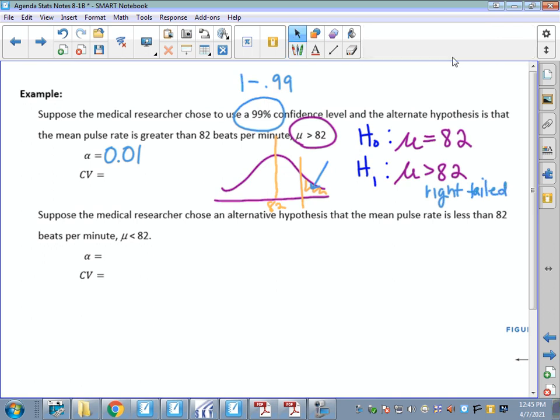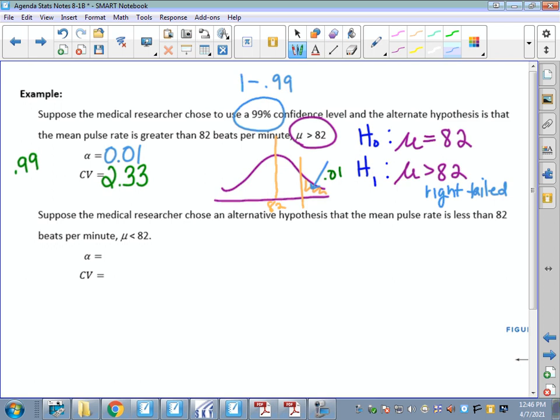So if I'm going to look this up in my Z table, when it's right-tailed, I need to do 1 minus, because I know that this is 0.01, but remember everything in the Z table is shaded to the left. So you could look up a 0.9900, or you could look up the 0.01 and put a positive sign on that critical value. Some people are going to be sneaky about this. When you look up a 0.9900 on your Z table, you are going to end up finding a 2.33 for your critical value. If you looked up 0.0100, you would get negative 2.33.